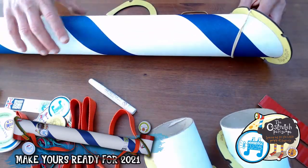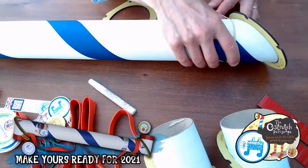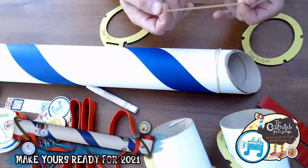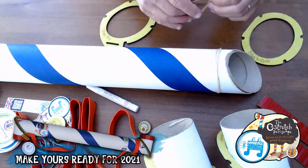Let's get stuck in to gluing the ends on. Now, I've just got this one set up temporarily. So let's give you some tips here. You've got these two packing elastic bands in your kit. You're going to need these now.